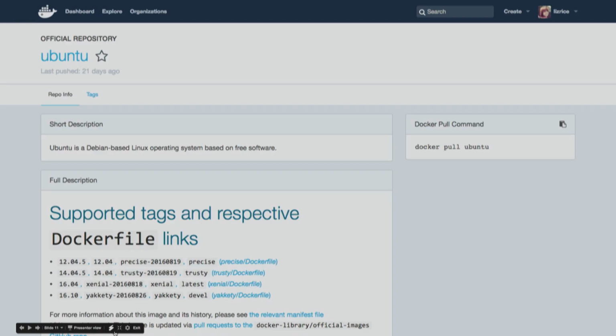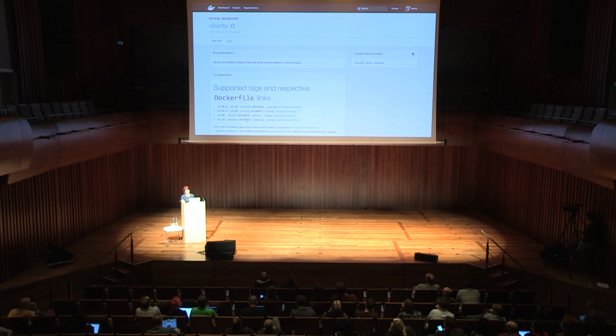And as an example of that, this is the Ubuntu repository on Docker Hub. And we can see there is a latest version. It's 16.04, and it was built on the 18th of August. There is a newer version built about a week later, but it's the development version.